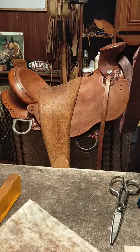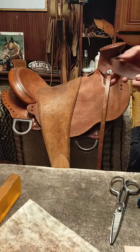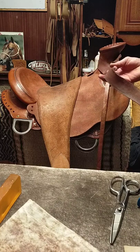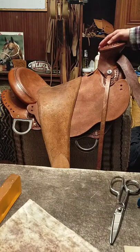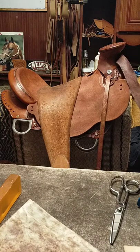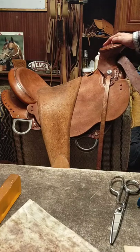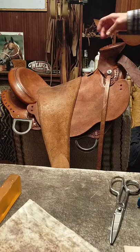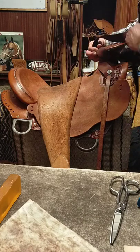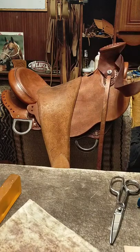I already checked the fit, so I tapered from the full width, which is about 1 3/4 inch. That's my favorite size of horn wrap for the weight saddles, especially the bigger horns. Sometimes I go all the way up to 1 1/2 inch, but this 1 3/4 is a nice size. I like to have enough leather when I go over the horn so it's covered down to the bottom and doesn't lift. So this size is perfect.